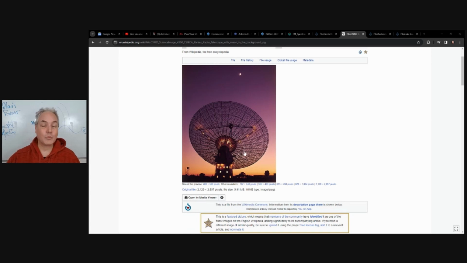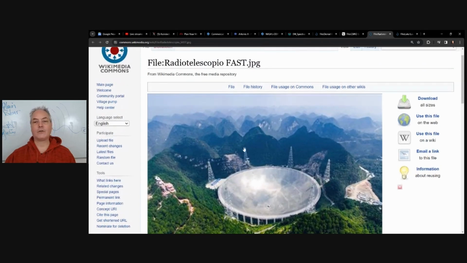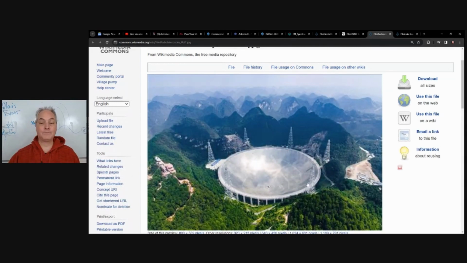However, it has a weight, and there's a limit to the structural integrity of these. One of the best projects I like is called the FAST project. It is a satellite dish that is in China. So what they did here to make it as big as they could, they actually have a suspended dish between mountains. So here the FAST project is in China, and here the diameter is about 500 meters.